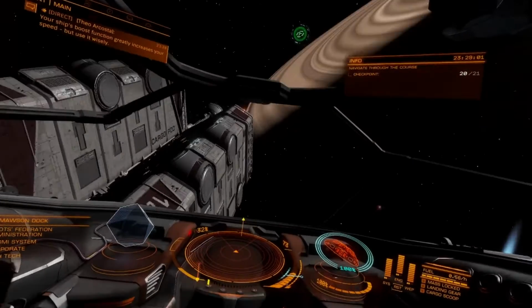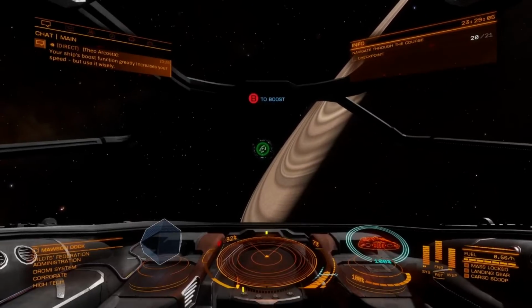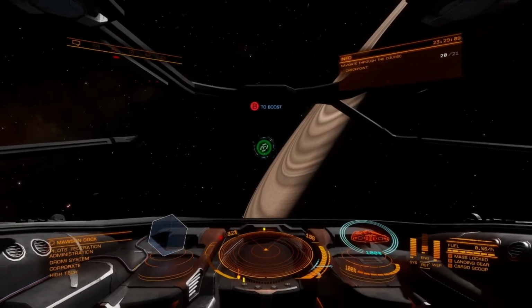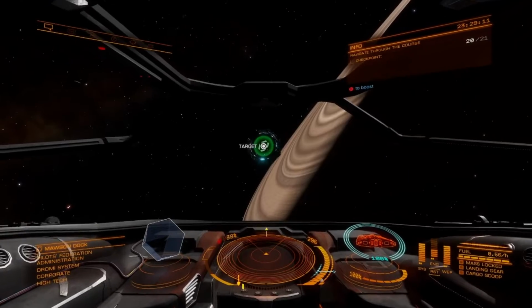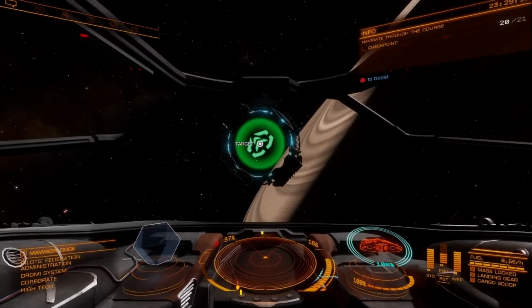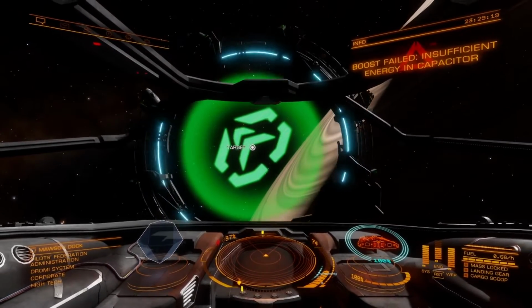Perfect. Your ship's boost function greatly increases speed, but use it wisely. So we'll hit B to boost, and that is correct. B for me is boost. And now we're going all the way to 300, which is awesome. Looks like that arrow does have a turn. So we'll go ahead and see where it wants us to look once we get through here. Oh, I can't boost anymore.